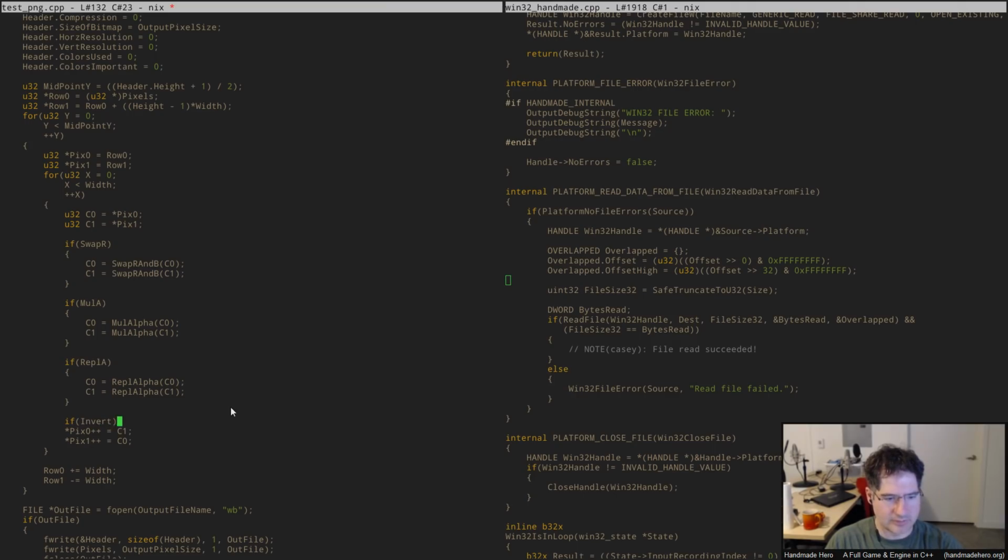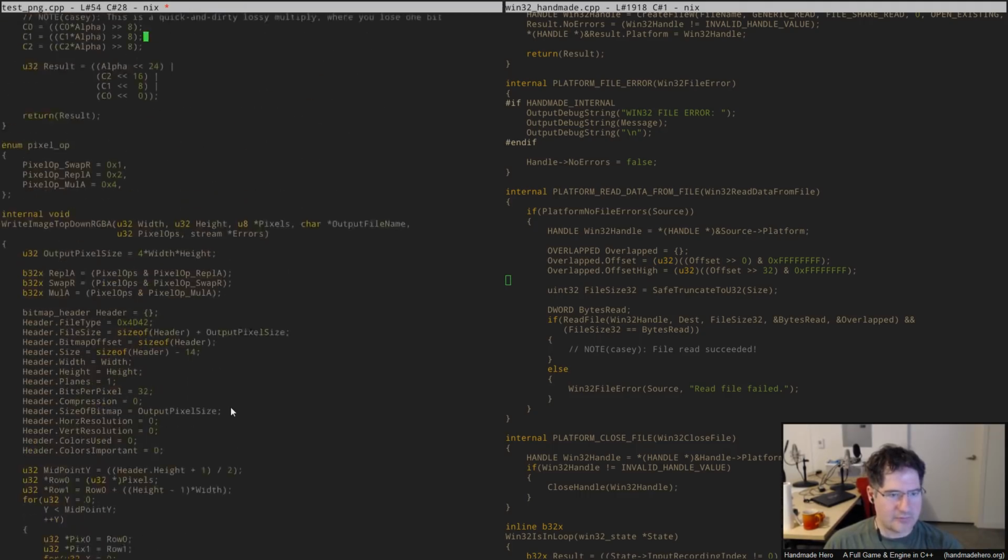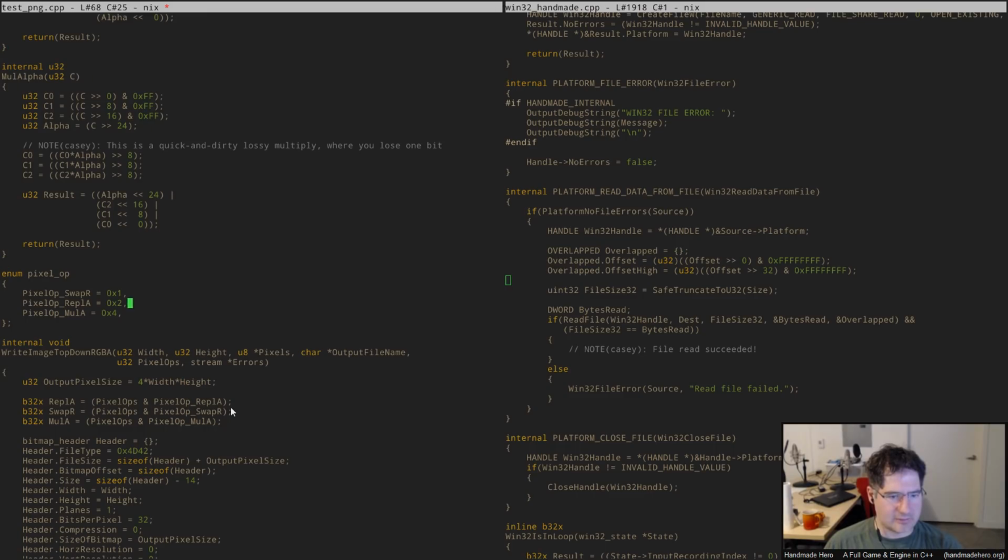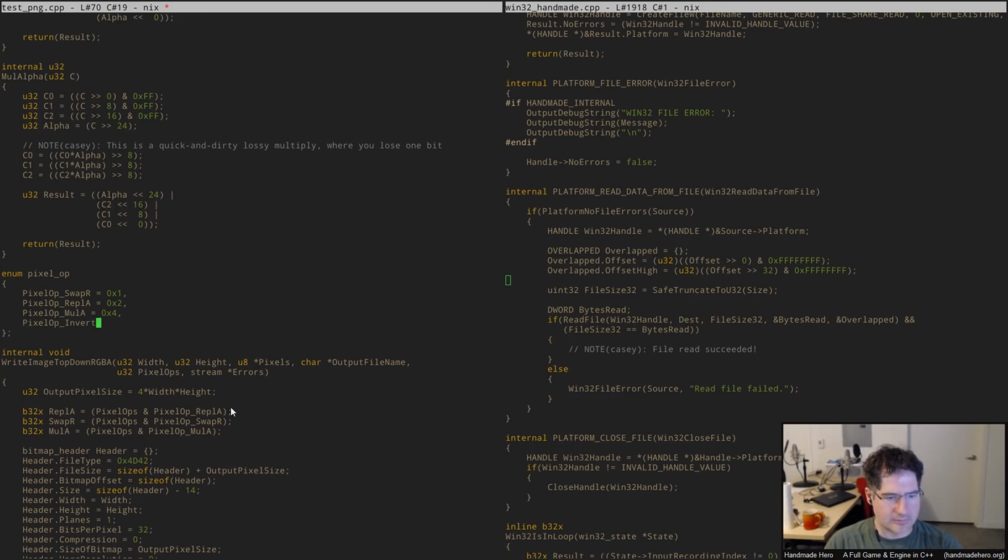Call this invert. We can trivially just not invert. So if I add that as a pixel up, invert, 0x8.